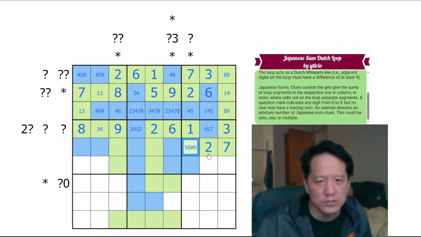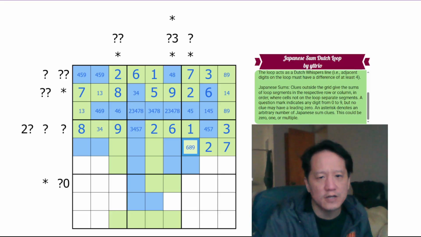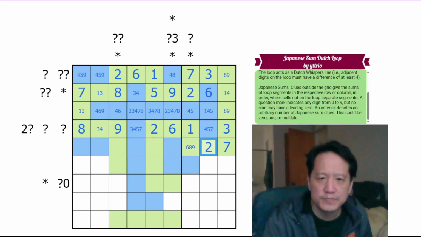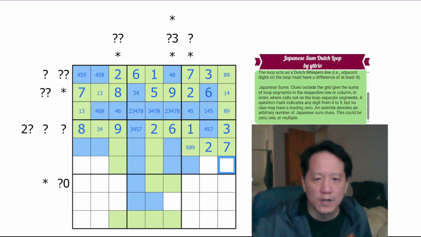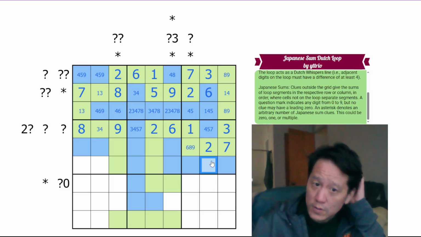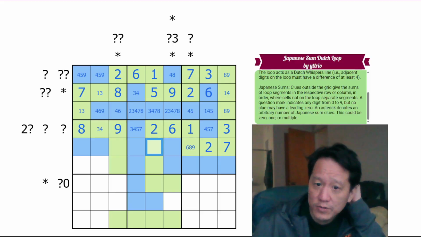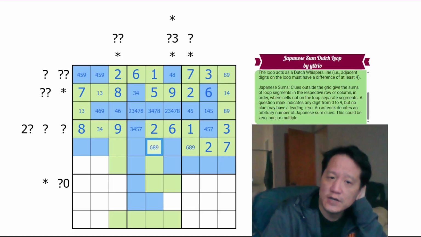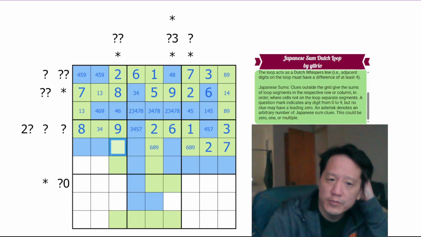2 has to be next to 6, 8, or 9. So that's fine there. These cannot be on the loop, obviously. 2 can be next to 6, 7, 8, or 9, but obviously not 7 because of 7 in the row. 9 can be next to 1 through 5 here. 1, 3, 4, 5, because 2 cannot be here. 6, 8, 9.